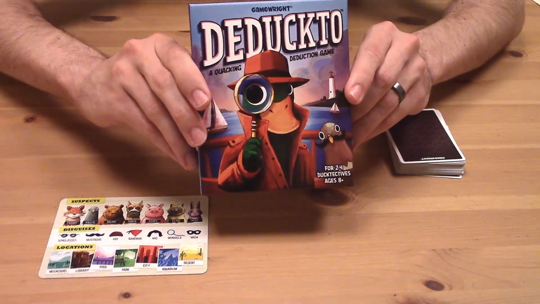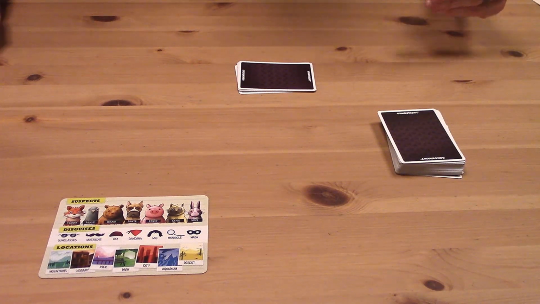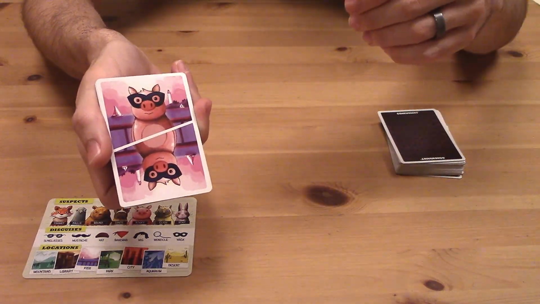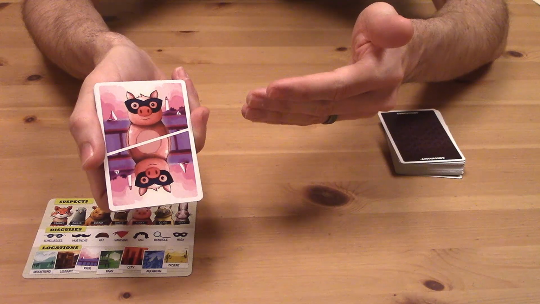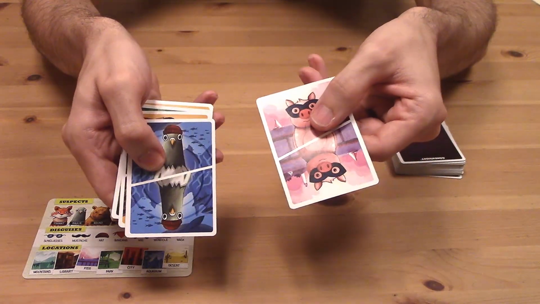Welcome to Deducto, a game where each player's got their own secret suspect card they're trying to figure out before everybody else can figure out their own. When the game starts, each player's going to get a hand of 5 critter cards. And you can see here, each card in the deck has 3 elements to it. There's the suspect themselves. I've got Pinky the pig. Pinky has a disguise, which is the mask in this case, and then is going to be at a location, which is the pier. And that's going to be the same for every card in that deck.